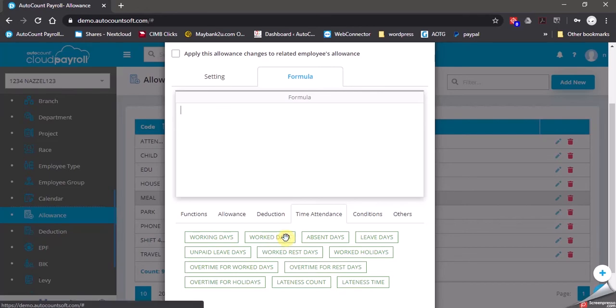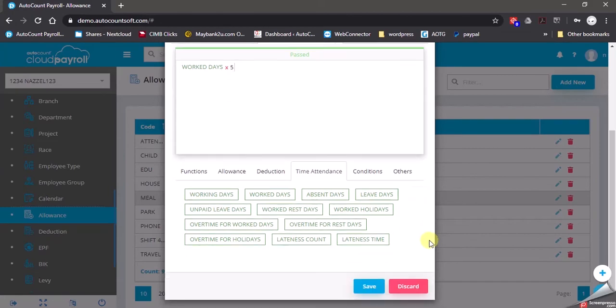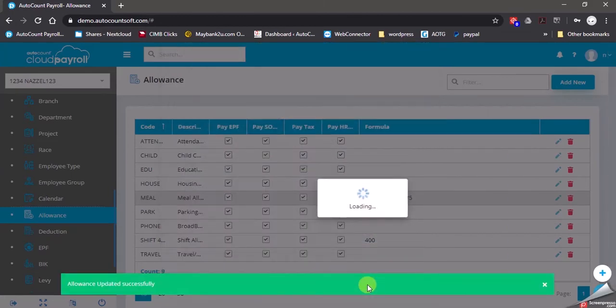This one. There are two methods for you to apply. First, you just drag. Second method, double click. And with workday formula times 5, meaning each workday will be daily 5 ringgit. Scroll down and click save.